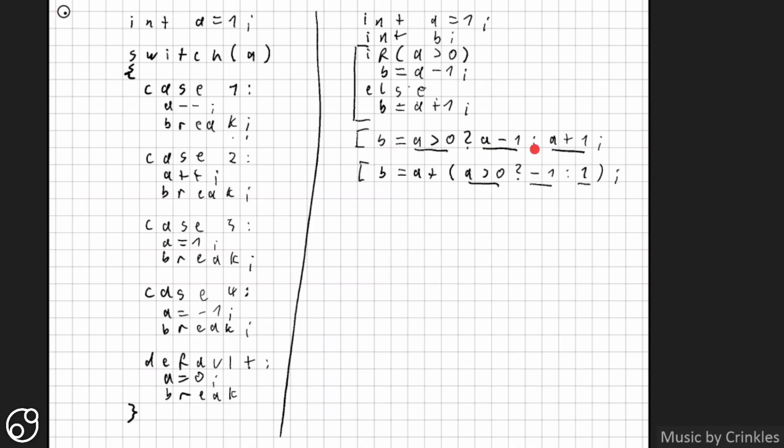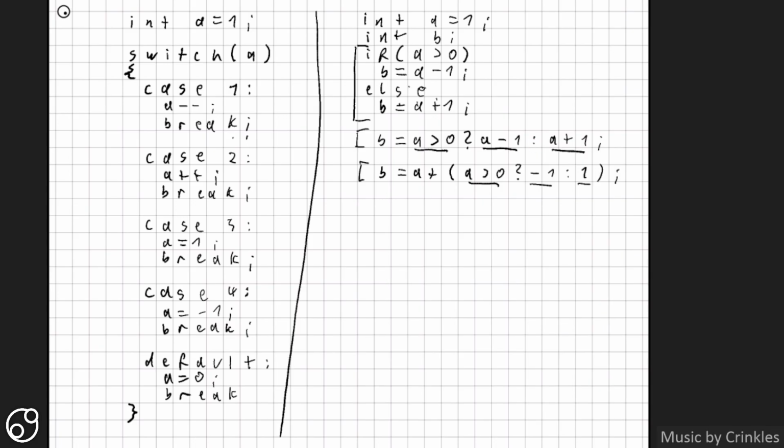Here we have 2 symbols that are split apart between 3 operands. This is one operation. It will first check the condition on the left of the question mark, and then it will either use the code block directly to the right of the question mark, or the code block that follows after the colon.